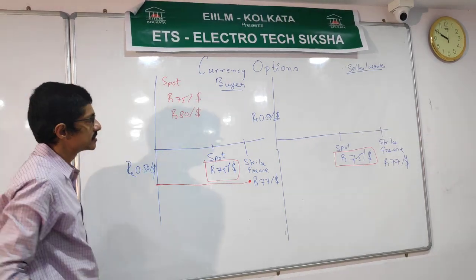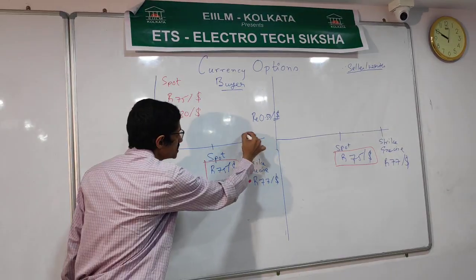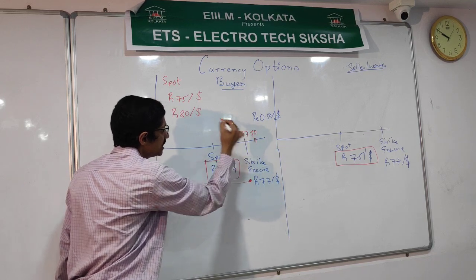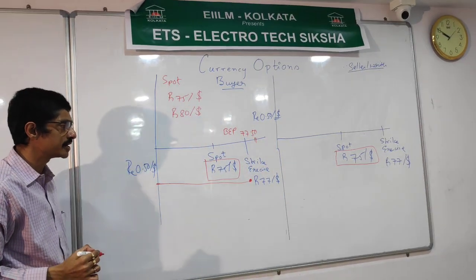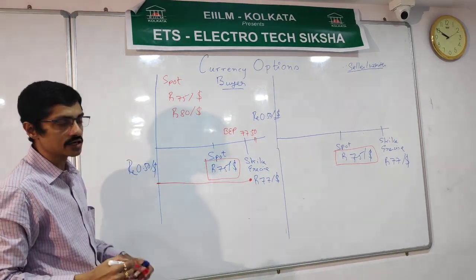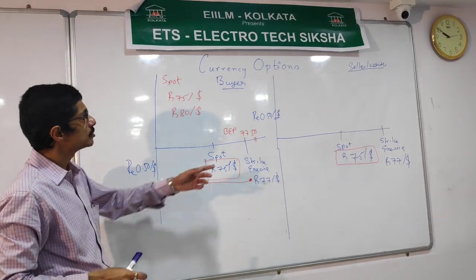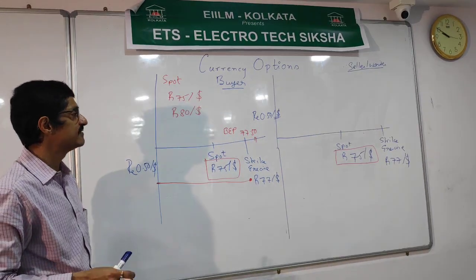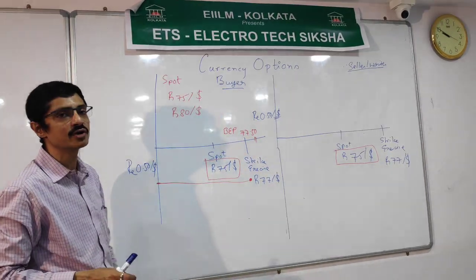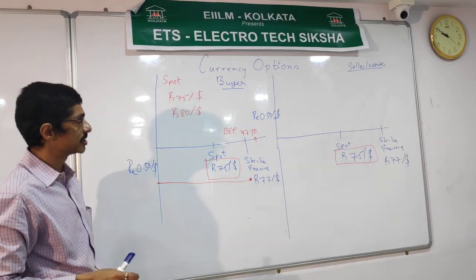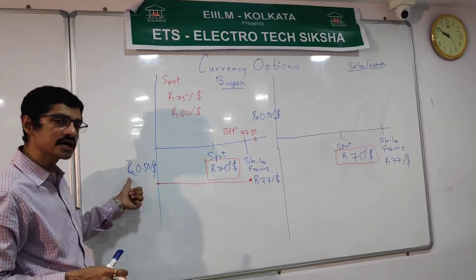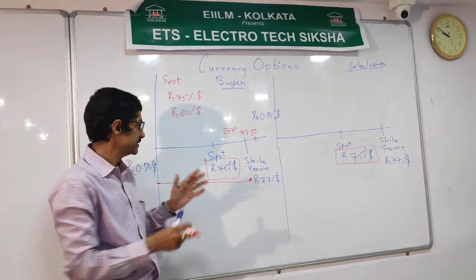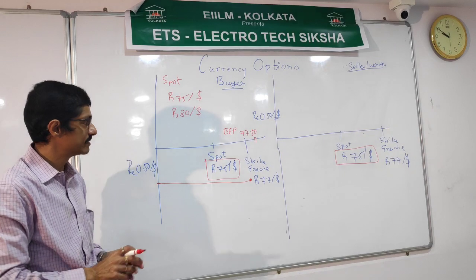So what happens? Our break-even point is going to be 77.5. I am writing this in short: that is the BEP, the break-even point. Why is it called the break-even point? Because in the spot market, after these 3 months, if the rupee-dollar becomes 77.5, I go to the bank, any PSU or private bank, and I can get the dollar at 77.5. If I buy from the seller or the writer, I have paid him 50 paise upfront as the premium, and I have to pay 77 down the line. So in total it is becoming 77.5.